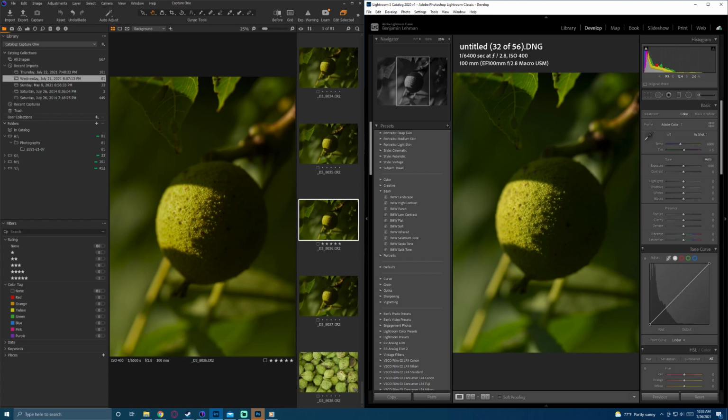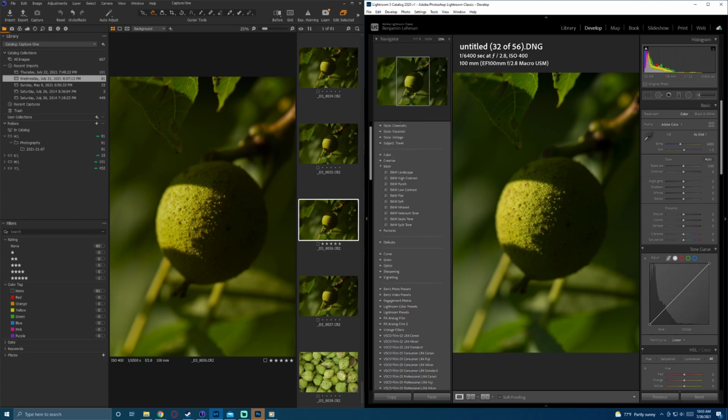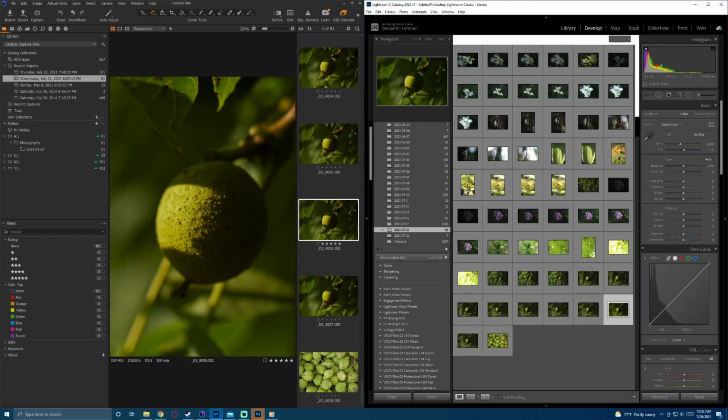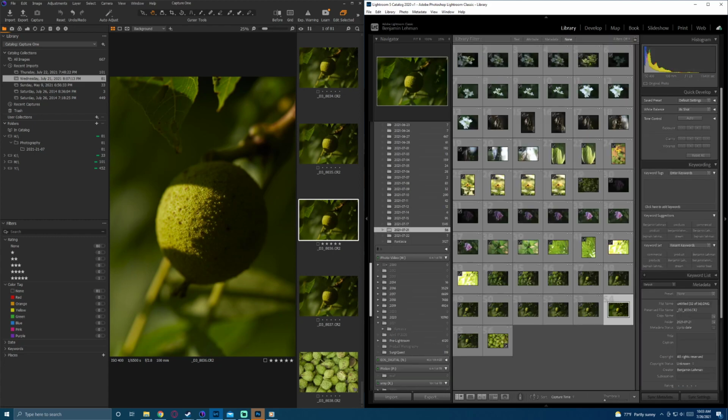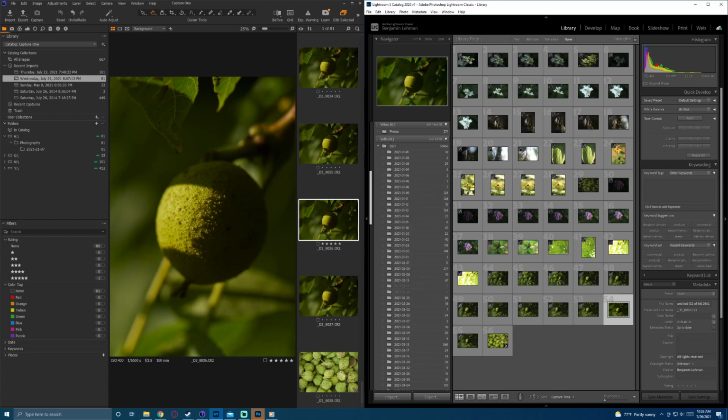The big thing I've noticed about these two programs, when you talk to somebody, when people love Lightroom or they love Capture One, it's because of one of two things. For the most part, people love Lightroom because of digital asset management, meaning this library here is way better than anything that Capture One has.